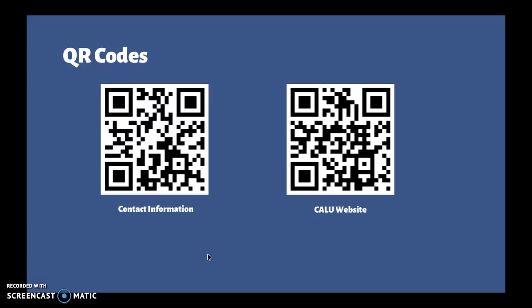I would use QR codes for students to get classwork that they have missed while they were absent, a way for them to check their answers to quizzes and tests, and extend research topics. This tool can fall under Designer because creating and using QR codes is a unique way to engage the students instead of traditional ways. So I used the contact information and the CalU website QR codes that we designed for this class.